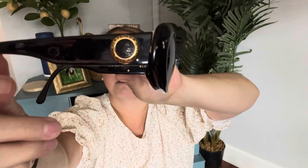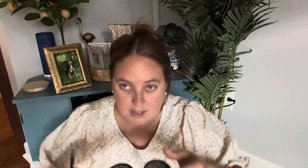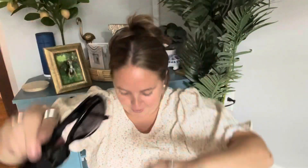We have sunglasses — it looks like a Fendi case. The case has some wear on it, but I'm glad they came in a case. Yep, they are Fendi. These are really cute. They have this big Fendi on the side, made in Italy. Everything seems to be okay about those. They are really small and not my style, but I think they are decently trendy. I don't see any major scratches on the lenses. Super pumped about those. I wish the case was in a little better shape, but who cares when the glasses are good.